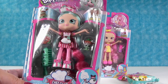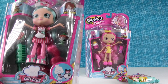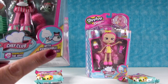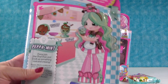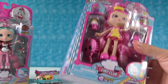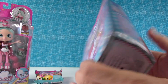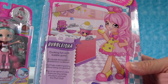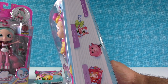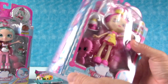And these dolls are so cute. It's the same characters that we've already seen, but a different look - new outfits. They each have an apron on because they are in the kitchen cooking stuff up. And these are two different exclusive Shopkins. Each apron is removable. I just love Moose's packaging - they just do such a good job. So I'm going to open that one, and I'm going to be opening Bubblicia. Chef Club One Pop Recipes by Bubblicia. So let's open these up.